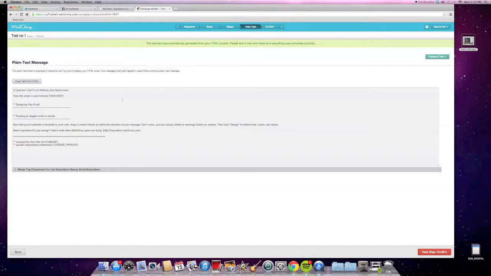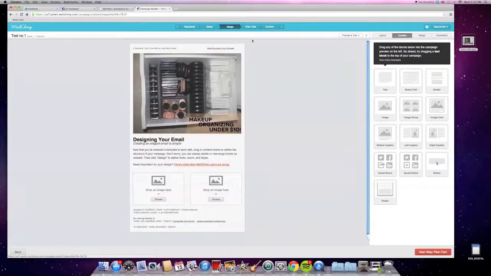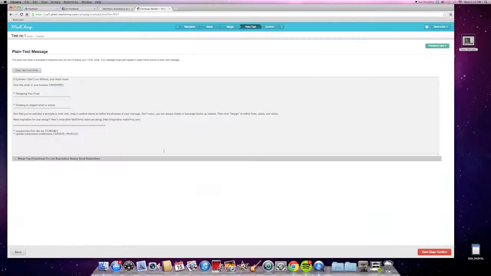Okay, so this is the plain text email in case there are issues. Some people just want plain text instead of a whole bunch of pictures. Then your design work will actually, like anything that you type will be pulled in here to the plain text editor, but just check it to make sure that it looks okay.